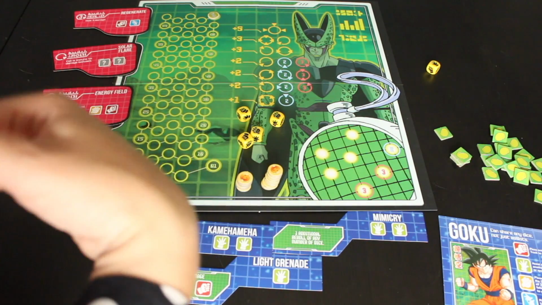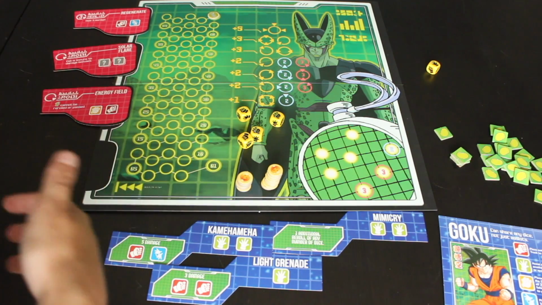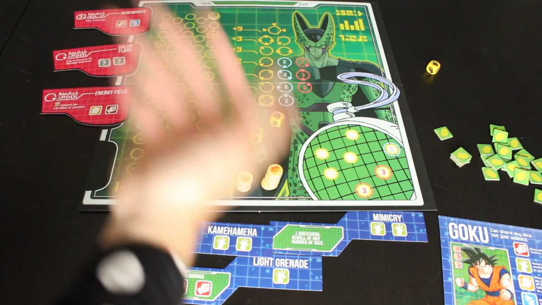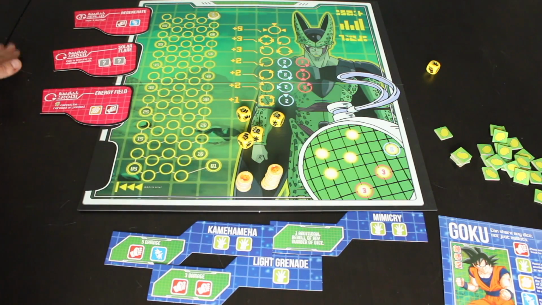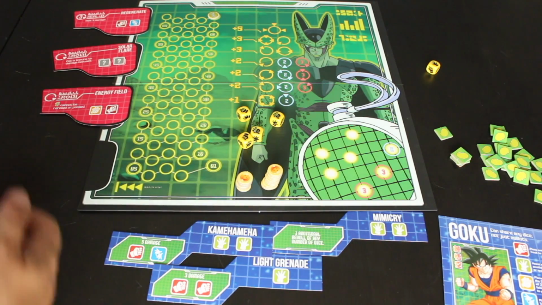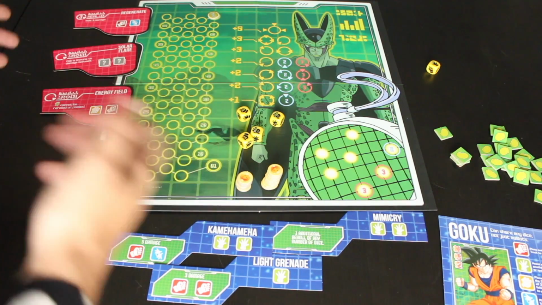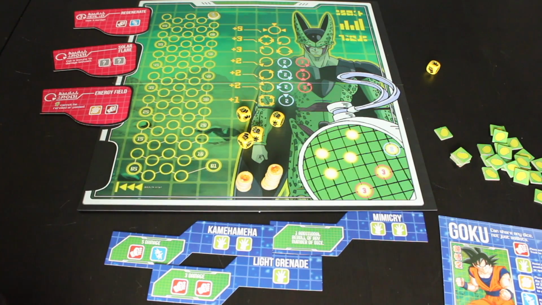And everyone, just like that, has his own special power. As soon as everyone has picked his or her Z fighter to fight with, we are going to start the game. And every round is going to go in the same way. You are going to be putting down threat tiles. This is the bad stuff that Cell is going to do. You are going to be putting down as many threat tiles as you have players. So for now we put down 3, as if it were a 3-player game.